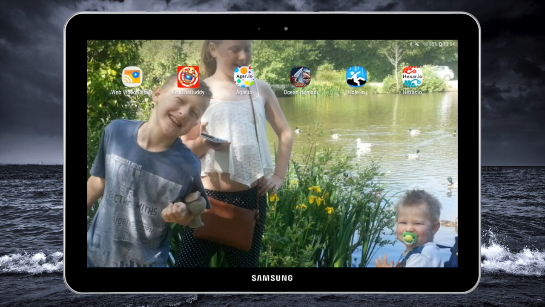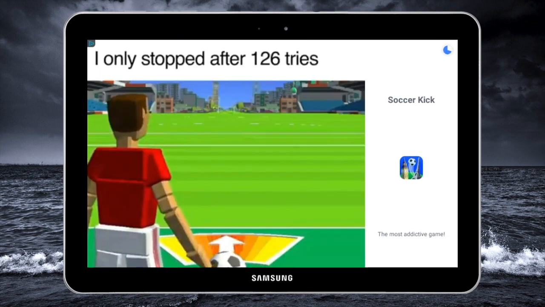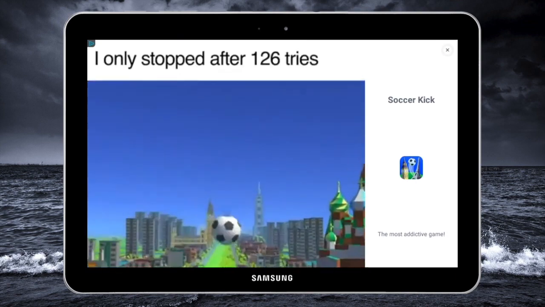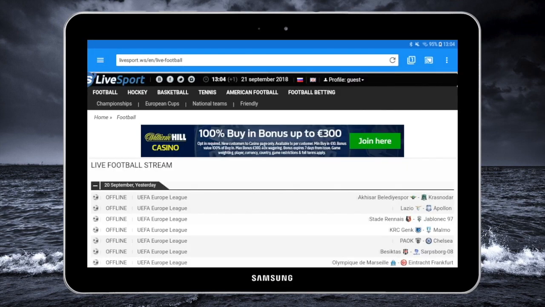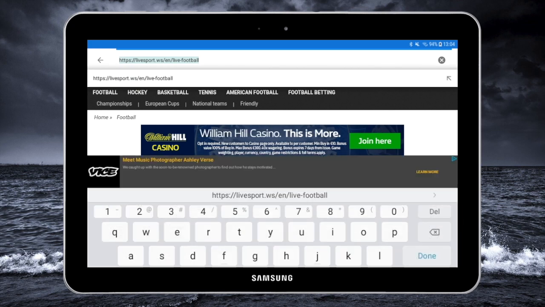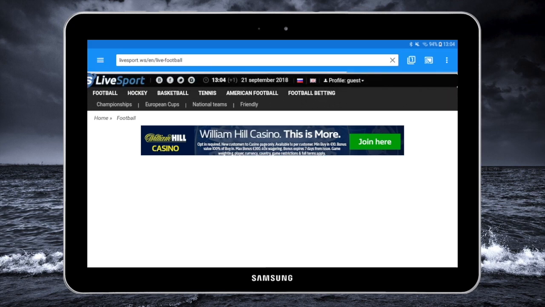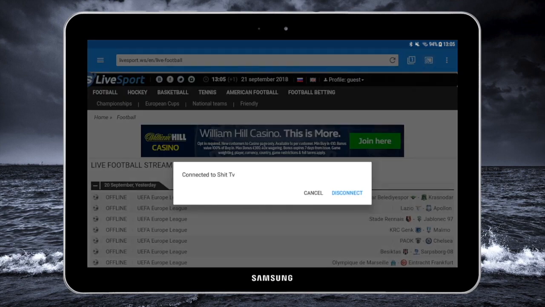Anyway, if we look up to the top left hand corner, you will see an app, a web video app. Link will be in the description for downloading this app from the Google Play Store. Just close the advert down here. Now this is essentially just a browser. As you can see, I've gone on to Live Sport WS, which I was on before. So you can just tap up here and search anything you want, and you can find it that way.